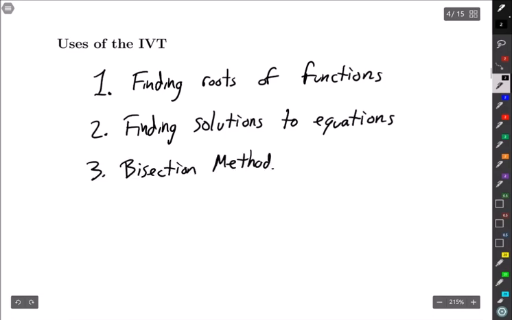This method gives us a way to sort of figure out where this solution happens to be using a couple different methods or a couple different approaches to it. But we'll get there at the end. It's not really the main point of the intermediate value theorem. It's sort of a consequence of it. So next videos we'll go through all these and show you examples of problems that may come up on homeworks or on exams that use the IVT to do different things. Those will be in the next 3 videos.